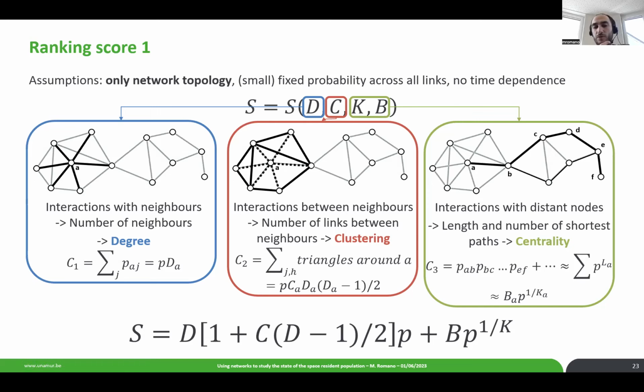Now, if we want to consider not the local effects but the indirect collisions, we can, for example, estimate the probability of a collision of A not with one of its neighbors, but with the debris produced by one of its neighbors. So one of the neighbors of A collides with another object, produces debris, which then goes and hits A. If we combine these probabilities, trying to compute the overall probability, we have something that depends on the number of links between the neighbors of A. So the number of triangles that connect to A, which actually relates to the clustering coefficient. And we can reorganize the expression in order to literally highlight the presence of this coefficient in the expression.